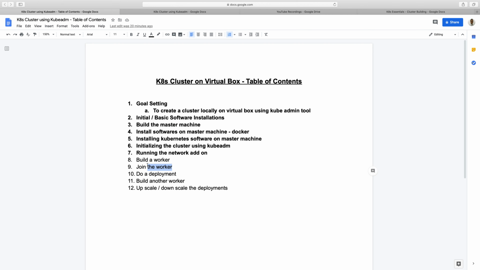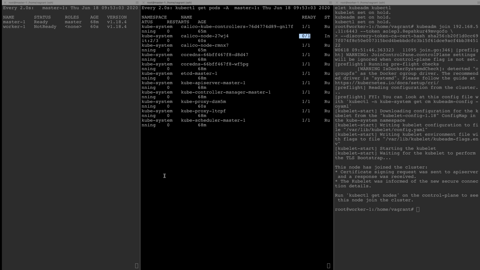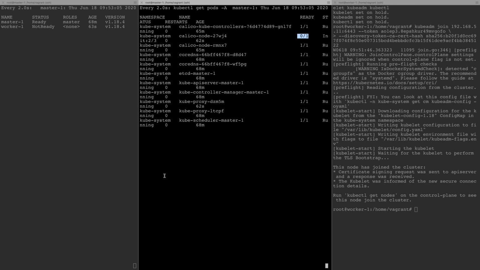We've done this, yeah. Probably we will do a deployment and then create a worker, right? So I'll prepare accordingly and we will do that. Yeah, it's taking some time and it's not ready. I want it to be ready. There you go, it is ready. Just a matter of time when this becomes one. And as soon as it becomes one, we're good to go.